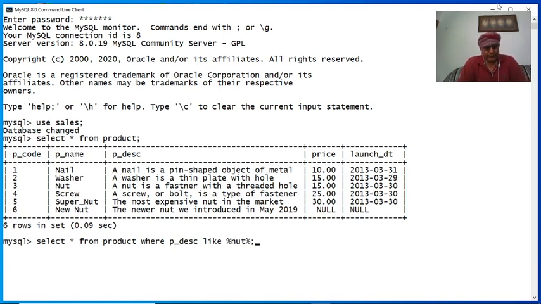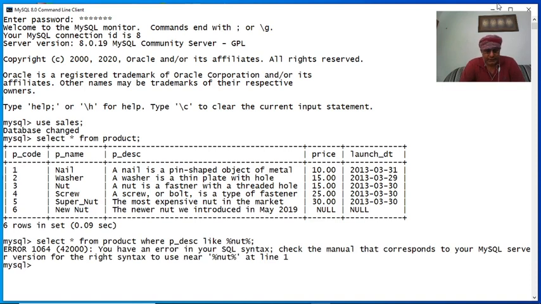What it's going to give us is all the rows in which the product description contains the word nut, because I've used percentage, then nut, and percentage. So percentage replaces any string before nut and after nut. It means all the product descriptions where nut is appearing get listed. Let's see.